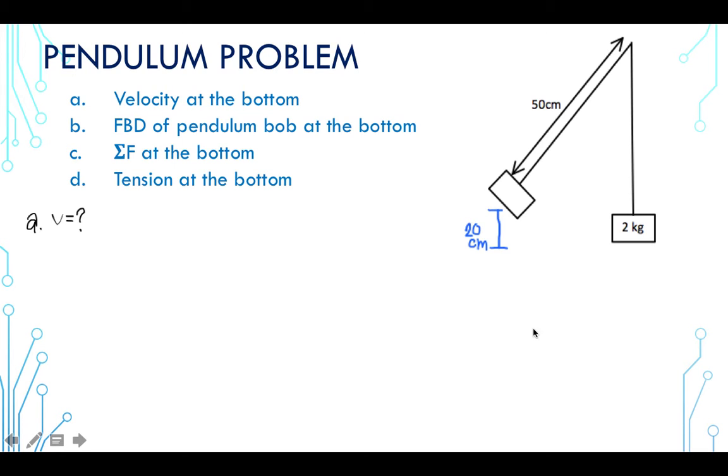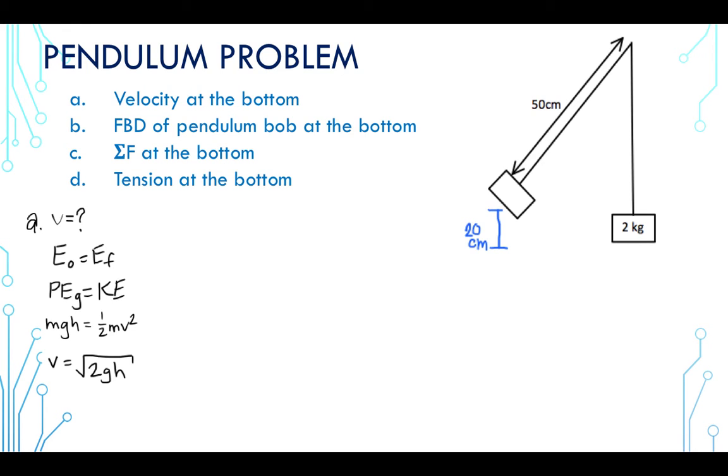Well, we know something about the pendulum bob up here. We know what kind of energy it has, and we know what kind of energy it has at the bottom. At the top, it has gravitational potential energy because it's a certain height above the 0. At the bottom, it isn't a certain height above our 0 point, so it strictly has kinetic energy. So our energy initial equals energy final would be PEg equals KE, and our equations are mgh equals 1/2 mv squared.